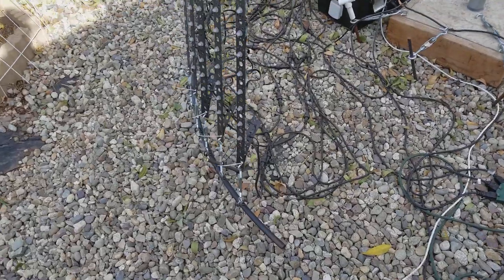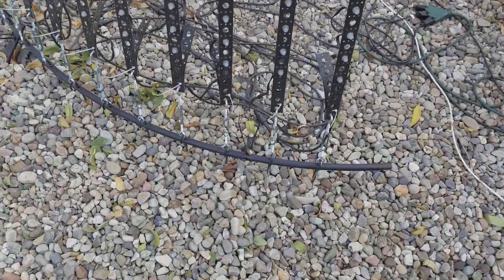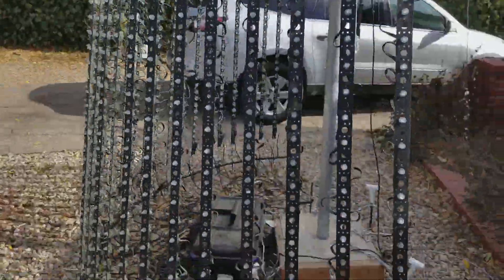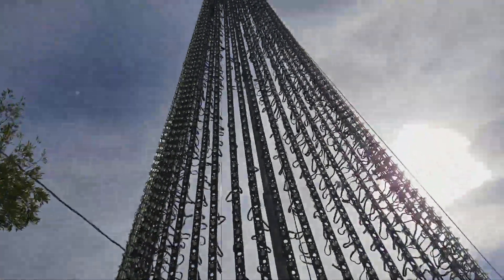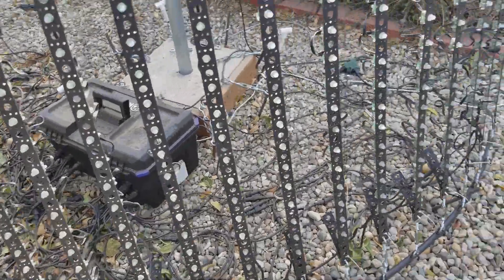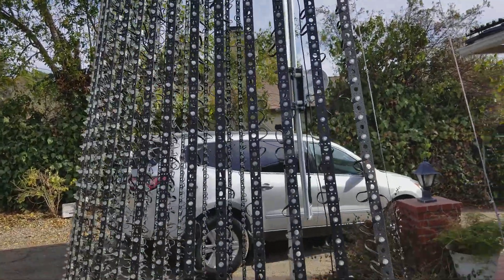My base is a three-quarter-inch steel tube that I had bent to eight foot four inches. I do have turnbuckles on each one of the strips that allows me to adjust them and keep them straight — this one's not straight, I'll straighten that out — so they're not, as I call it, kung fu fighting everywhere.